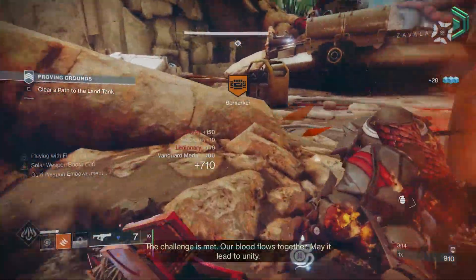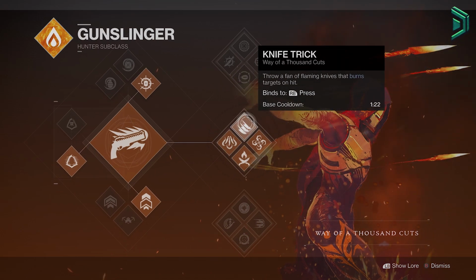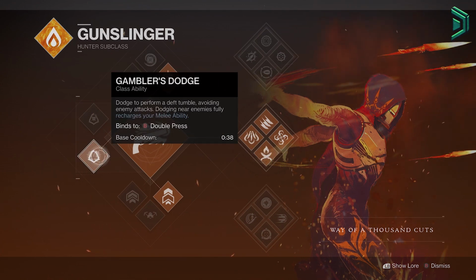Now getting into the setup of the build, first of all, you are going to want to make sure that you are a Middle Tree Solar Subclass, as we are a Blade Barrage build. This will come with Knife Trick that burns enemies, and then when those enemies burn, your dodge ability will recharge faster, and killing those burning ads will also speed up the regen of your knife. I'll stick on a Gambler's Dodge with this so that you can guarantee getting that knife back.